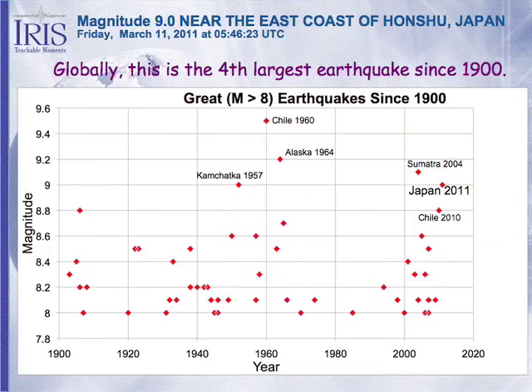On a global scale, this is a century-duration, huge earthquake. Over the course of the past 111 years, it's tied for fourth largest — tied with the Kamchatka earthquake of 1957. We've seen a big confluence of great earthquakes: Sumatra on December 26, 2004; the Chile earthquake last February; and then the March 11 Japan event.